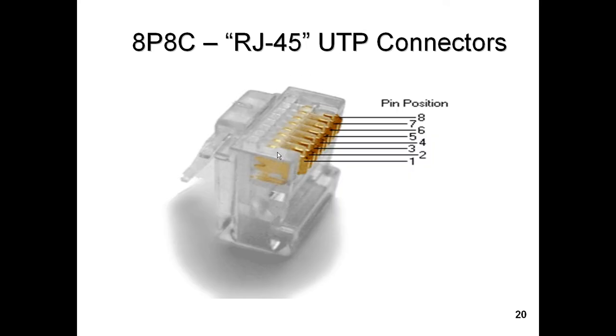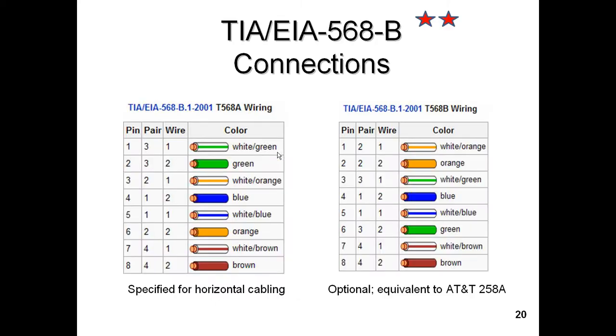The thing to do is to look at the jack. Here we've got our jack we're going to install. Take a jumper cable that you know is good. It is a properly made cable. Hold it up with the spring clip aligned the same way. Let's say the spring clip is away from you. Then hold up your jack that you're going to connect. And before you crimp it or before you cut the cable, before you finalize it, compare the pairs in the one you made to the one you know that is good, making sure that the spring clip is aligned the same way. This will verify to you that you put the pairs on right, because again, it's very common that the pairs are improperly done.